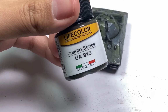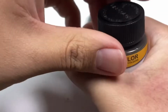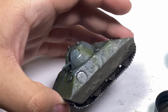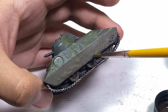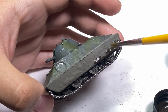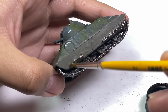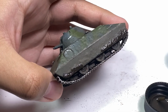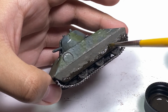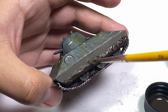I hope you all don't mind the very quick and simple paint jobs, especially on these little German tanks that came from Pegasus. As you know, their kits are known to be very simple and beginner friendly for anybody who is new to the hobby or maybe more intermediate. Maybe not for those who are more expert, masters of modeling. I'm sure they could do a lot more detail work with this one, but for me, I just like working with this one a little bit faster and maybe just get a nice, good looking result at the end.